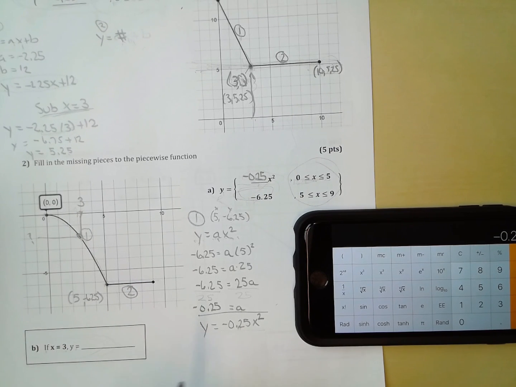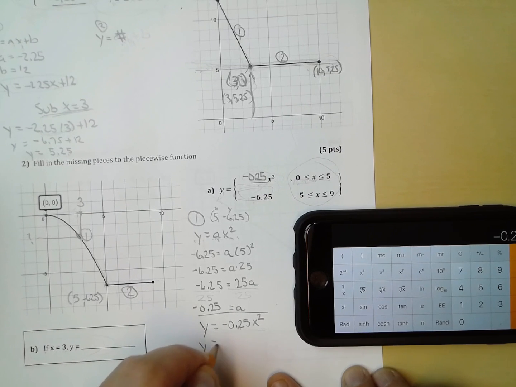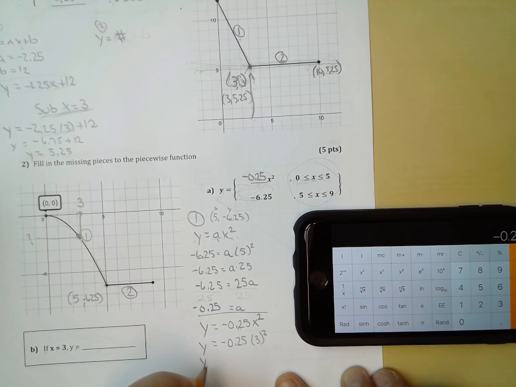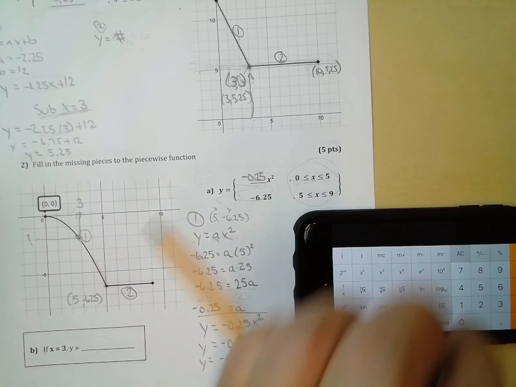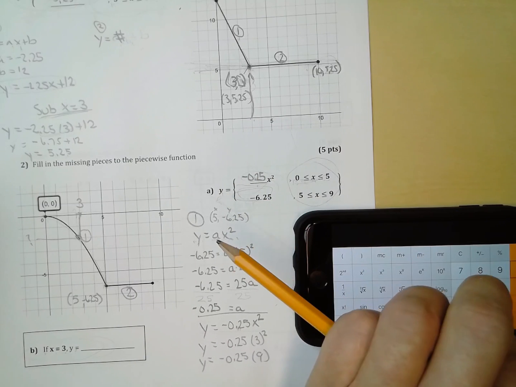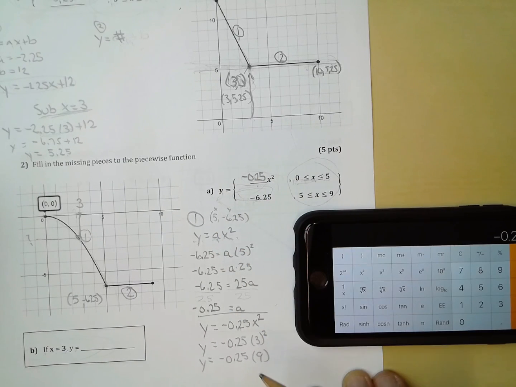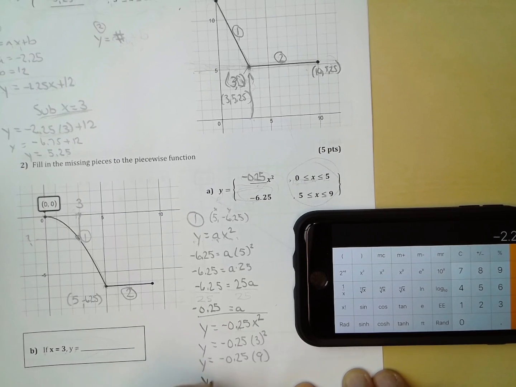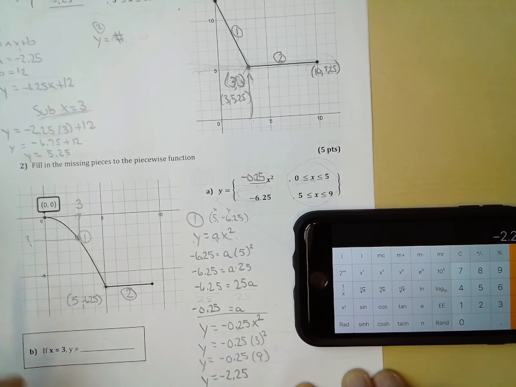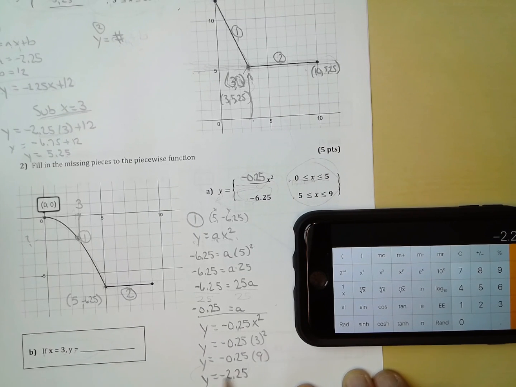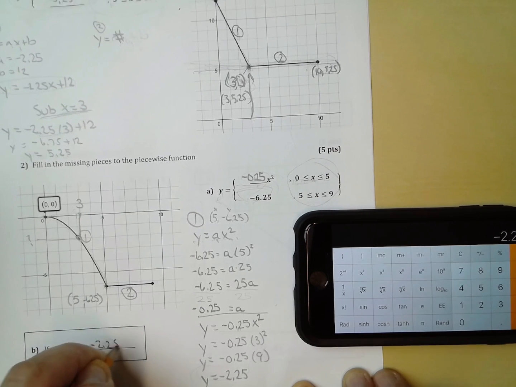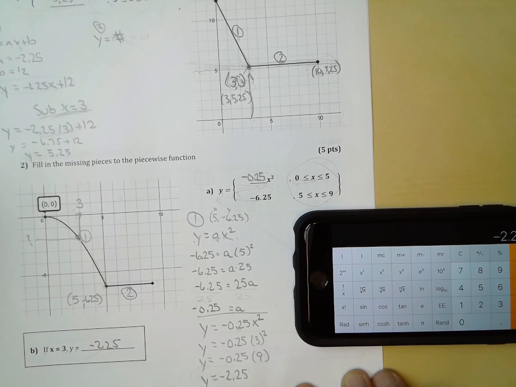So we're going to substitute x is 3 into this rule here. Y is equal to negative 0.25 times 3 squared. Y is equal to negative 0.25 times 9. 3 squared is 9. 9 times 0.25. Don't forget your negative. It's negative 2.25. So you can see it was close, so I was pretty close with my guesstimation there. It's about 2, I said. It turns out it's actually negative 2.25. And following those steps has once again allowed me to answer the question.